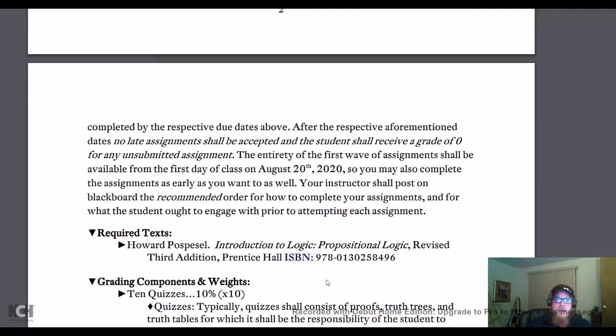Frankly, I don't particularly like this book, which is why I'm using it mostly for the problems in it. Most of the instructional aspects of this course are going to be from the lectures, which are going to be on YouTube. I'll talk about those in a little bit. I use it because it's relatively inexpensive. My dream logic book for this course is like $300, and I think it would be unethical of me to ask students to pay $300 for a textbook. That's just my view.